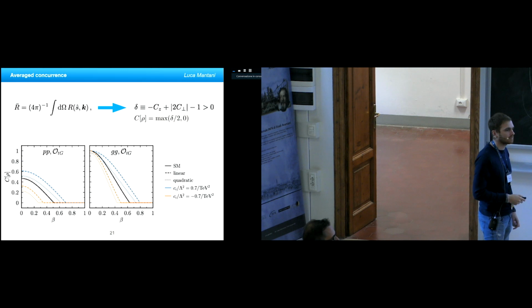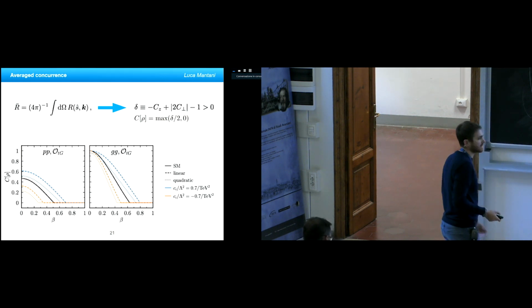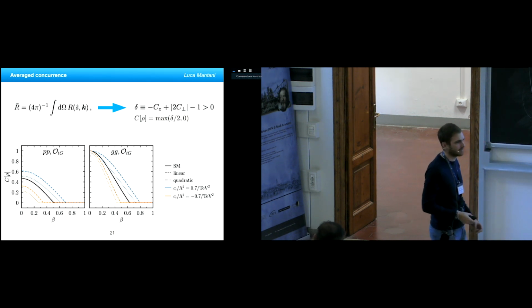To follow up, you don't have to just explain a deviation such as the one they have. You need to explain a deviation that decreases with energy in the ATLAS measurement, because they are fine at 500 or more. Yeah, of course. It's never going to work. Yeah, it's difficult. Yes, I agree.